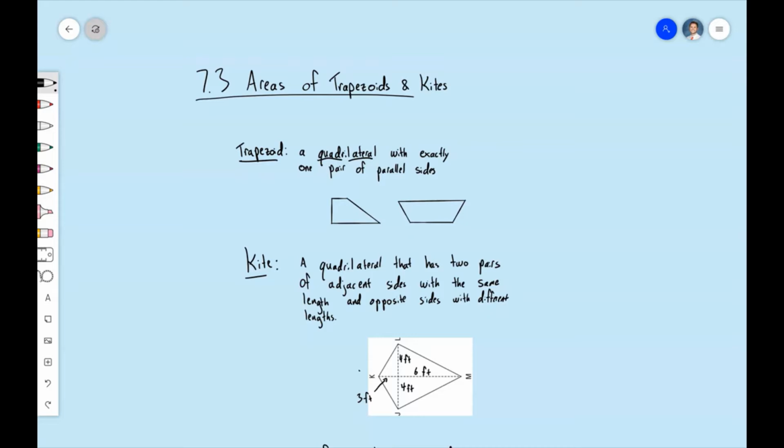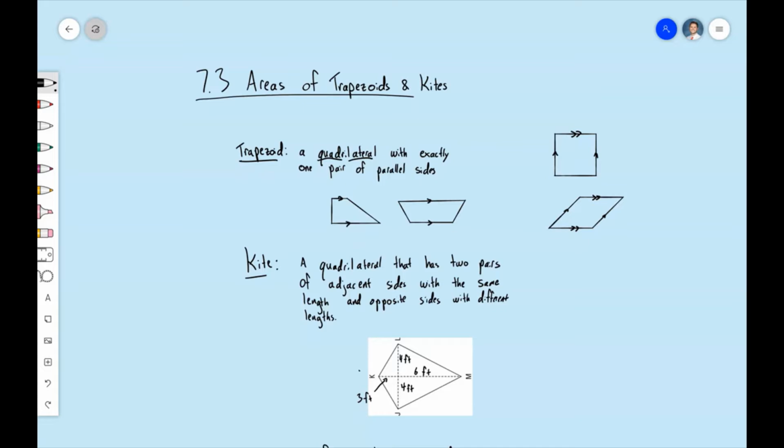Now a trapezoid has exactly one pair of parallel sides. So you'll remember with our parallelograms, which include squares and rectangles, as well as this style of parallelogram, you can see they have two sets of parallel sides, where these sides are parallel to one another and these sides are parallel to one another. So each of these has two sets of parallel sides, whereas a trapezoid will have only one pair. So you'll notice here, these are parallel to one another, and these, while it's not very well drawn, are parallel to one another. So that's a trapezoid.